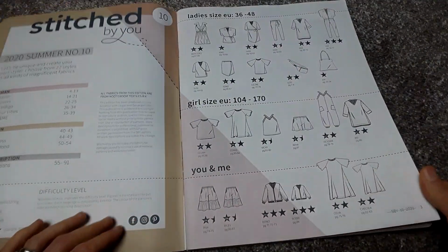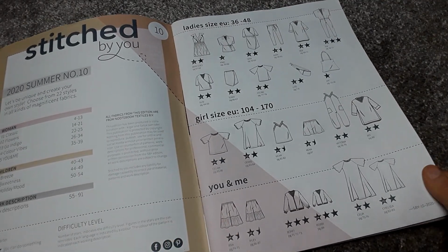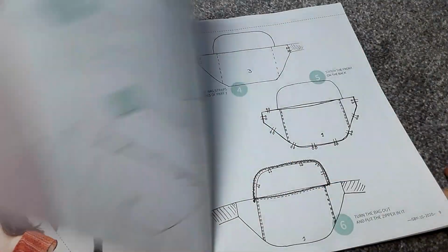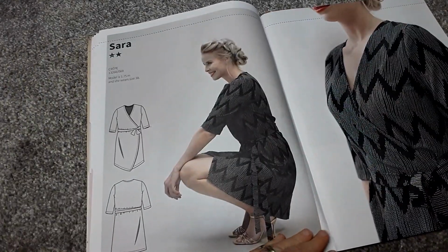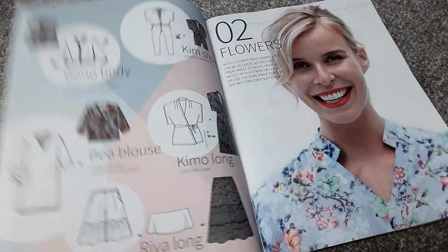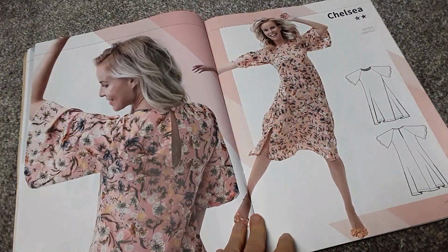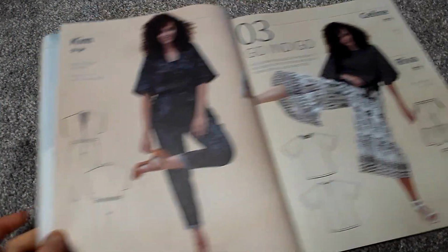That's the magazine. All the models are here. They're usually in sizes 36 to 46 or 48. So about 8 to 20, 22. We'll see. But I really like all the patterns. Again, they're very European, very casual, modern, kind of urban chic. I like this dress. It's a very simple wrap dress. All the models are generally simple and easy to make, which is brilliant for home sewing. I like that a lot. I'm probably going to make it. And I like the photos. They're not over photoshopped. Some very white pants, trousers.